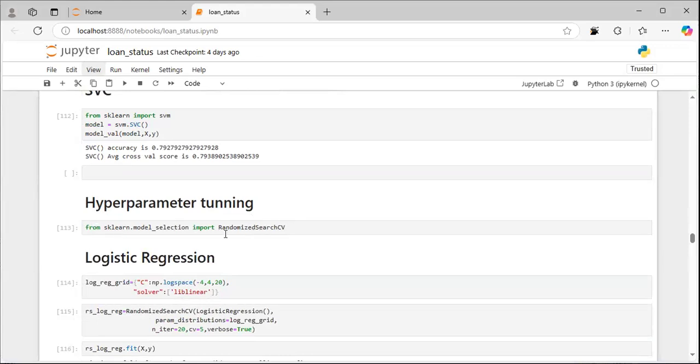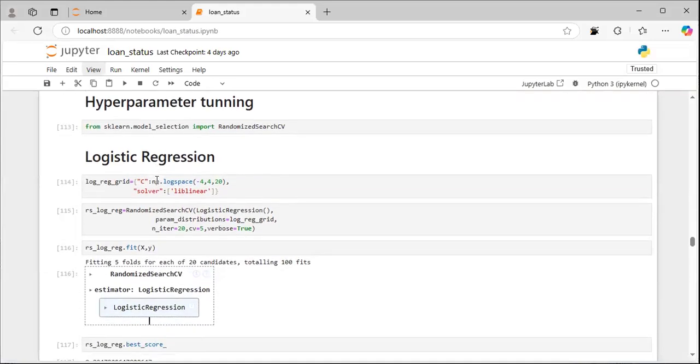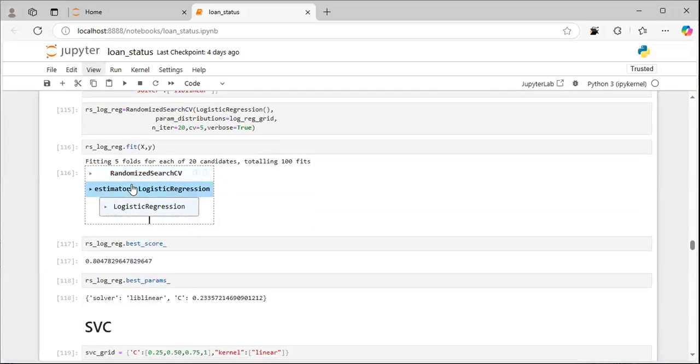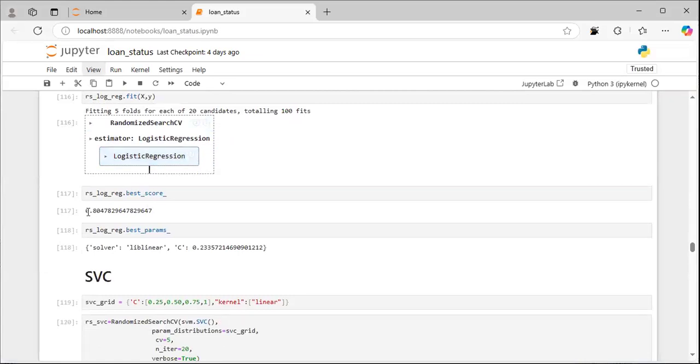Here I am not using grid search; I use randomized search to tune the hyperparameters. I use the logistic regression model with log space from -4 to 4, solver linear, and with the help of the hyperparameters I got 80% accuracy.